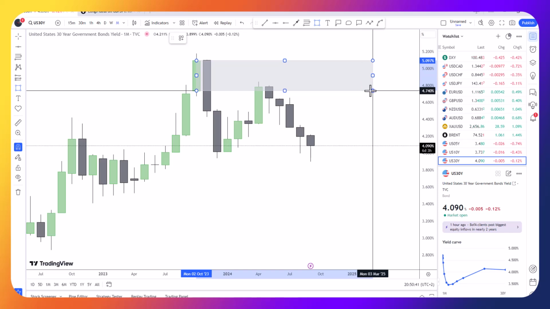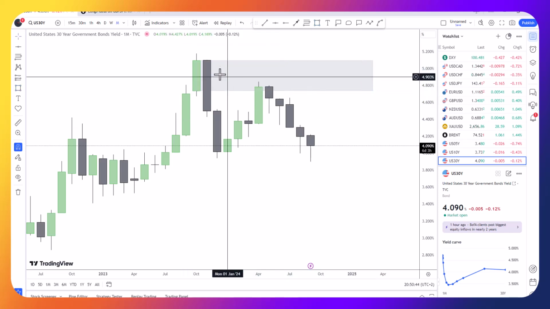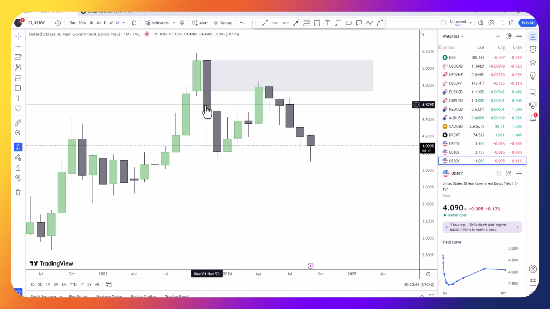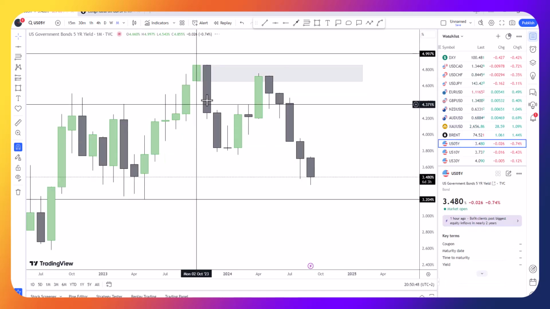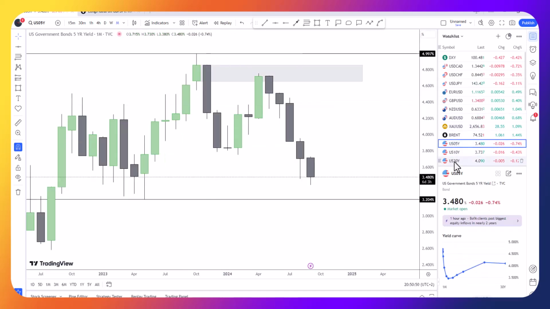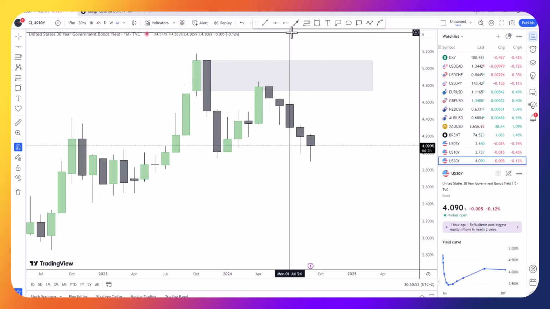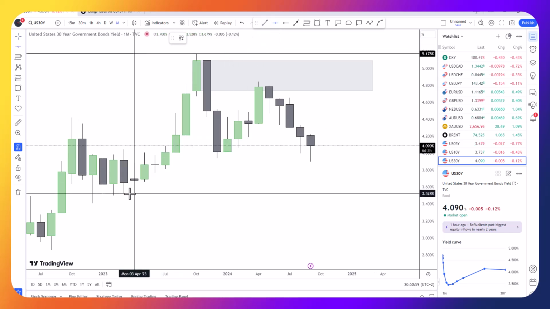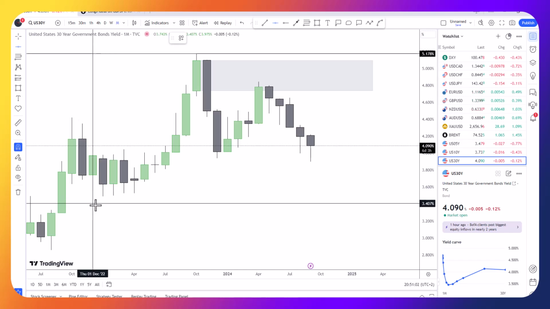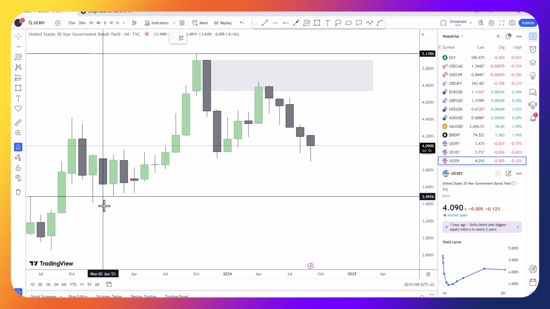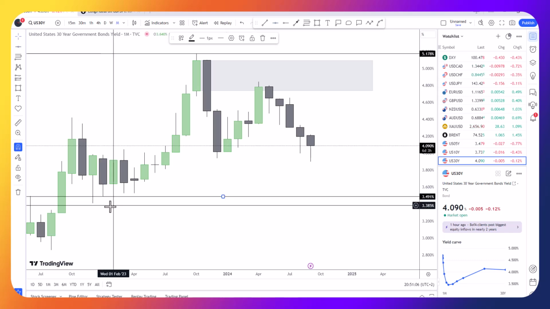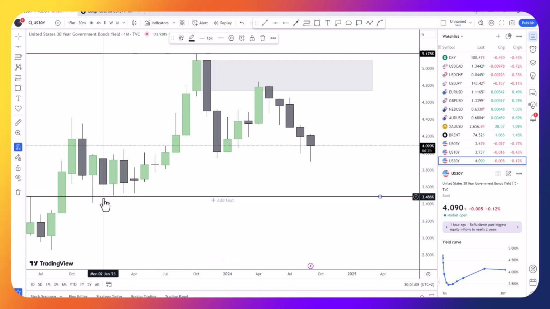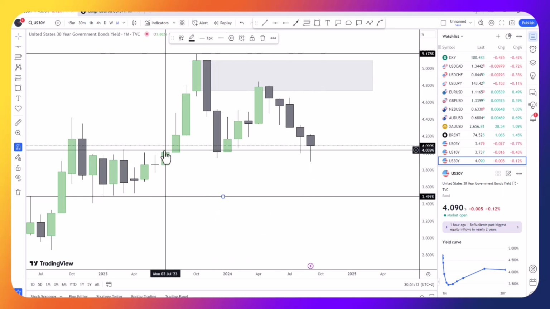We've got the lows of 2023, and then if I go to the 30-year, it's the same scenario, right? Same price action. We've got the yearly, monthly bearish order block, high probability also, and if you look on the 5-year, it was also a high probability, right? Now, 2023 high on the 30-year yield, and then 2023 low came in January, right there. So you can see January provided the lows of 2023, and we are still inside that range.